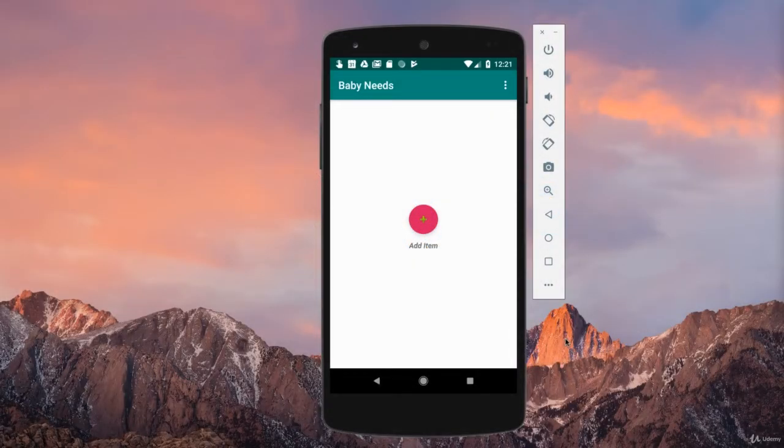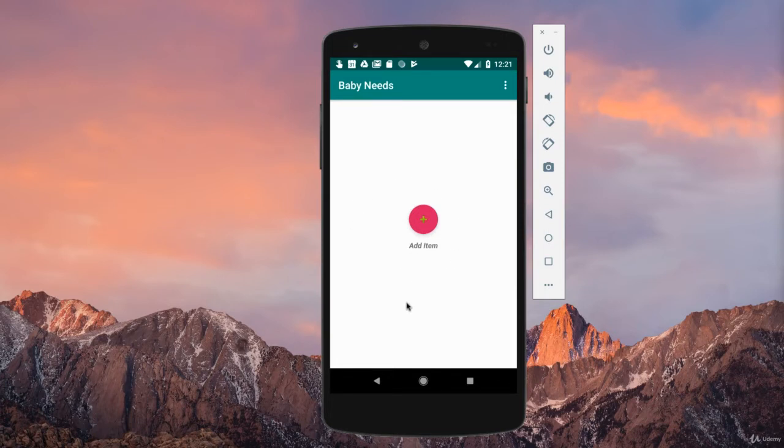So here is the app that we're going to be building in the next lectures. This application looks very simple in terms of the user interface. On the surface, it looks simple, but there will be a lot of things that we're going to be learning along the way. And we're going to be solidifying the knowledge that we have about SQLite and databases in Android. So the idea here, obviously, I call these baby needs.